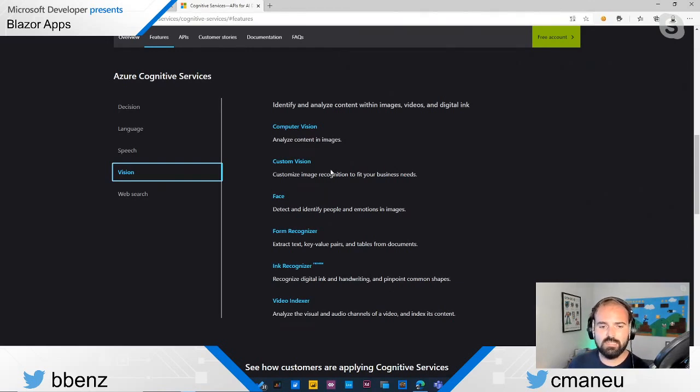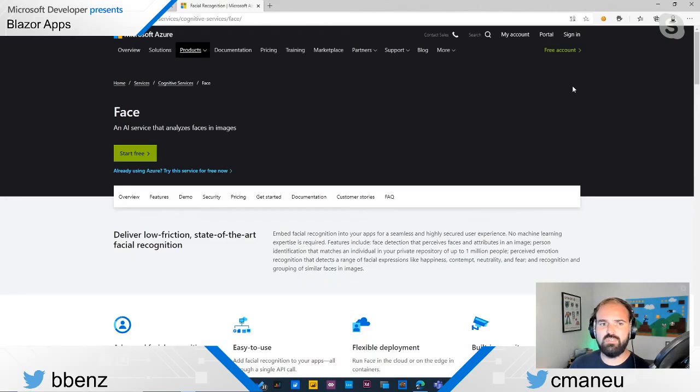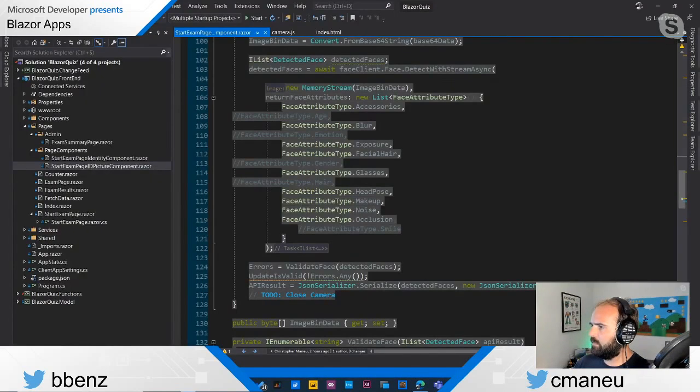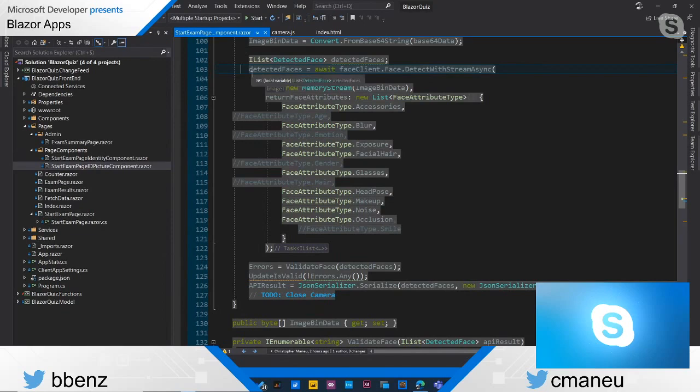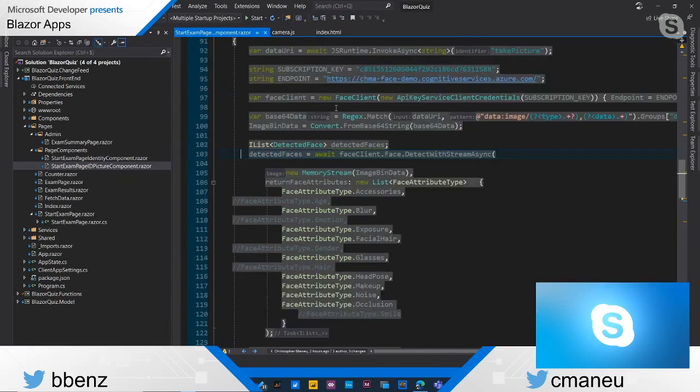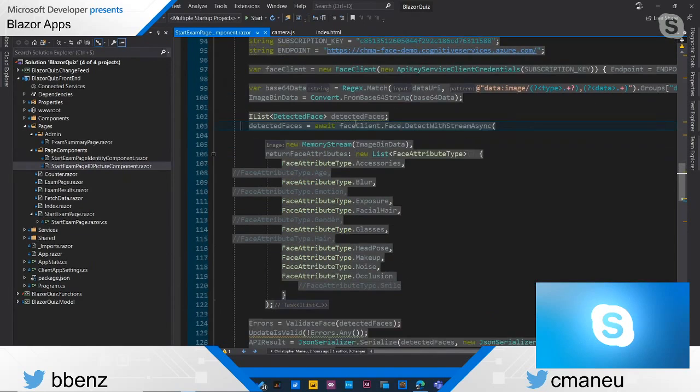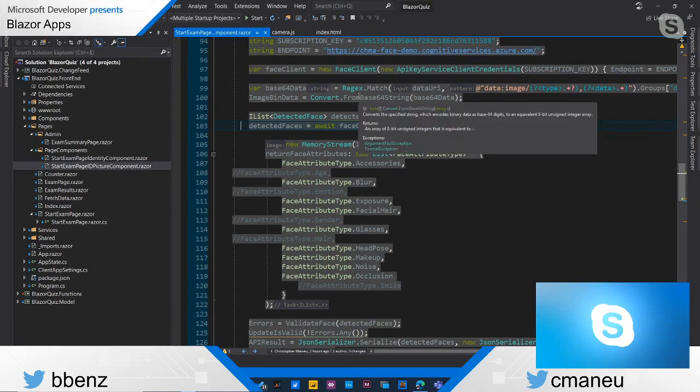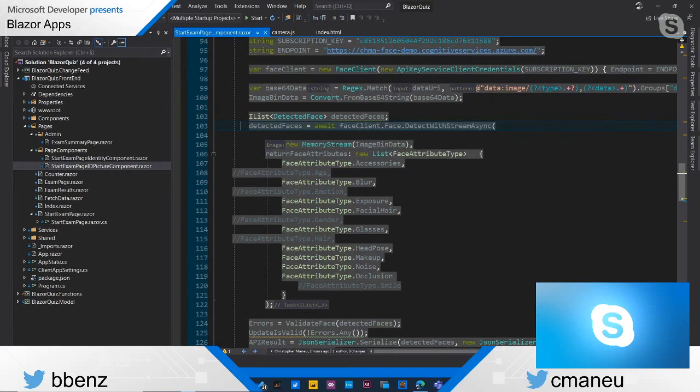And that's exactly what I've done with the Face API. I will actually stop my video camera on the feed to show you how I've done this. So I've used the .NET Cognitive Services Face Client SDK.